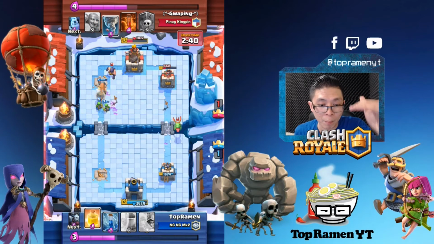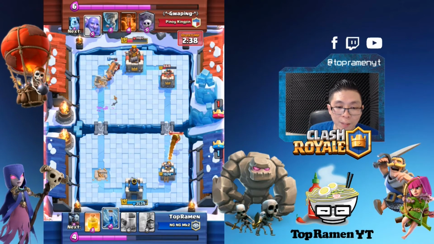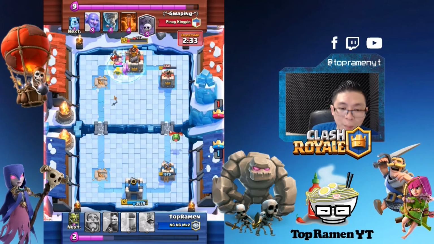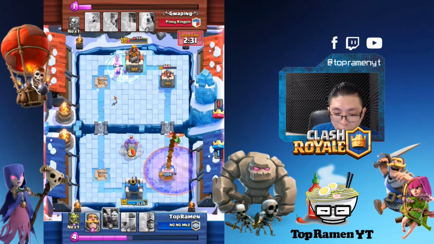I drop my Battering Ram. This time I have heal. I heal it up because if he Tornadoes... Oh, I didn't heal it up. I actually zapped again. And then I healed him up, and then I should be able to almost take out his tower. So here's my worry.